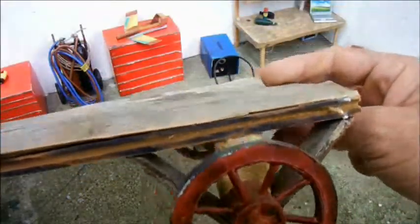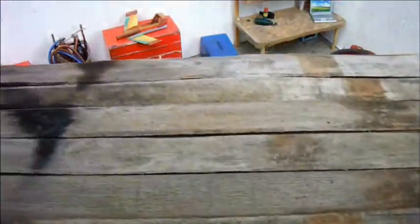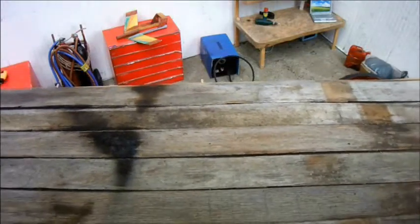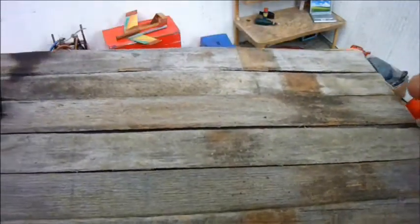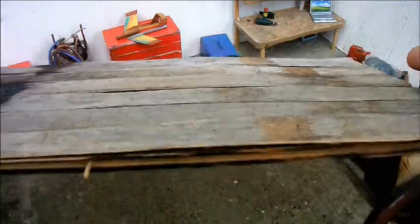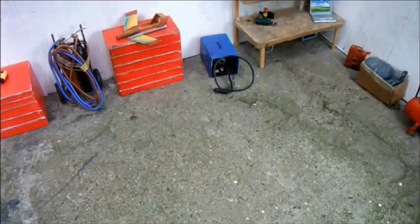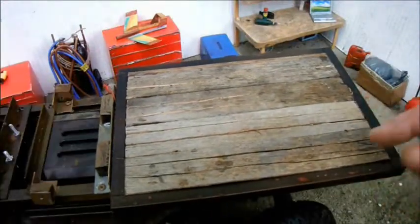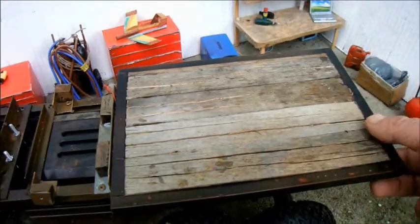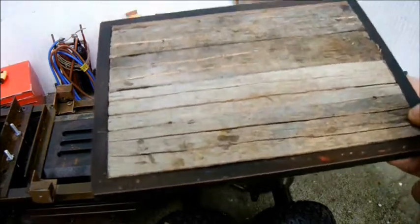When I built the farm cart, or dray, that I used in my Triumph Stag video, I used these wooden strips to cover the decking. They're very wide on here, as you can see. They'd be probably 2 feet wide or something, or even 3 feet wide in real terms. So, for the back body, I cut each one into three, and then I just used epoxy to fix them down.